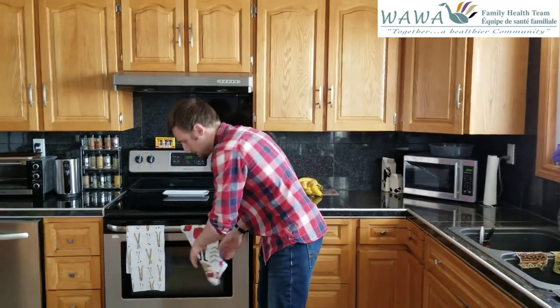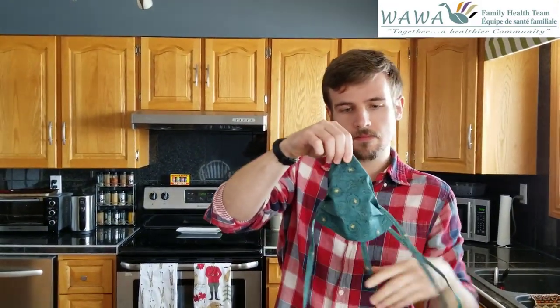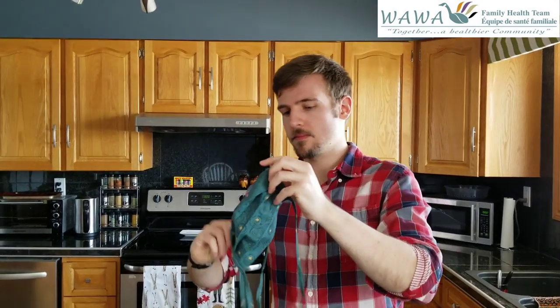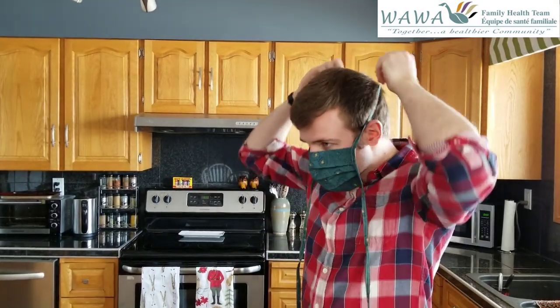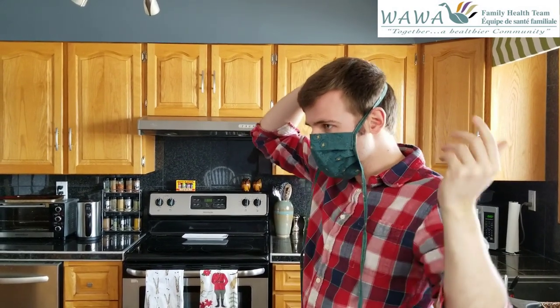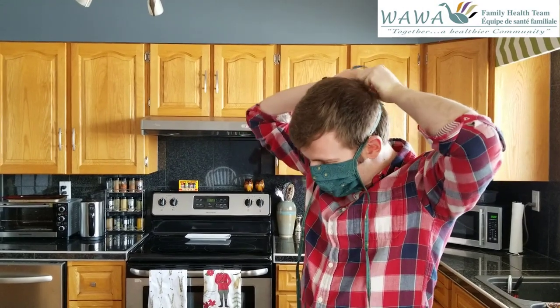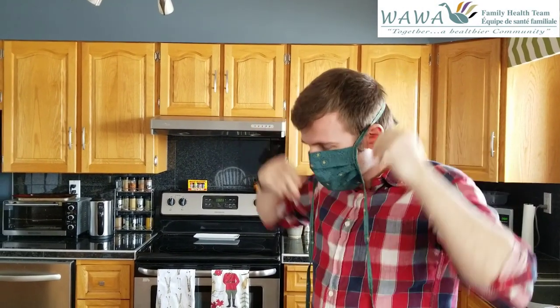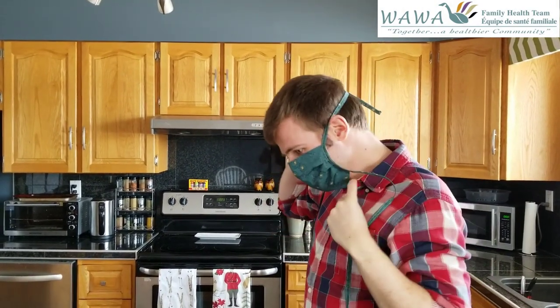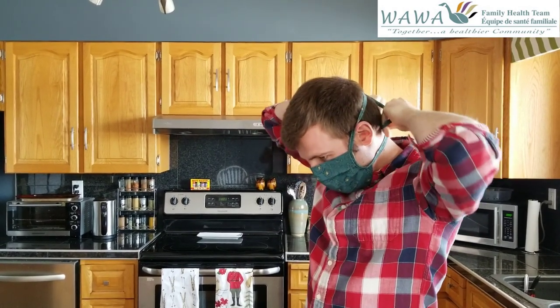First, wash your hands. It's important that your hands are clean before you touch your mask. Then, if it's a folded style, open it up and make sure that it's covering your nose and mouth and that it tucks under your chin nicely so that it stays in place. Then you're going to tie the straps — if it's the type that has tied straps — with the top one a little bit higher on the head and the lower ones around the nape of the neck. This way, it'll stay in place securely.